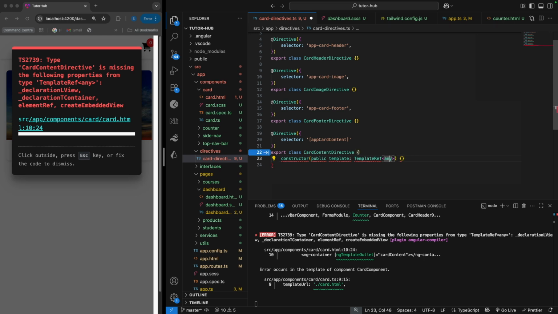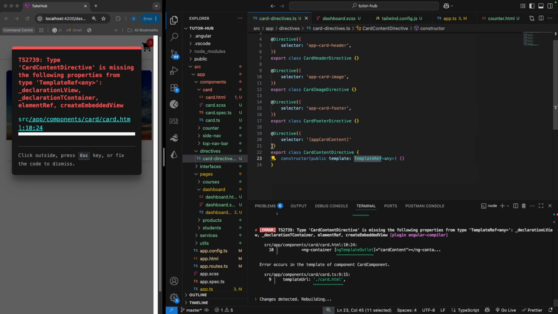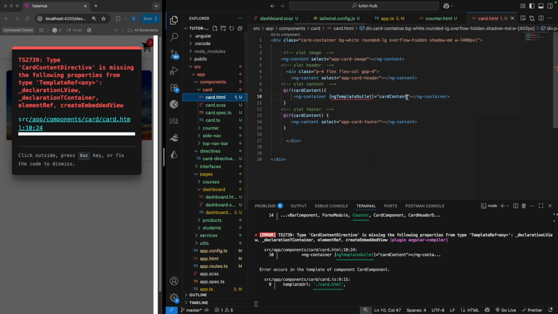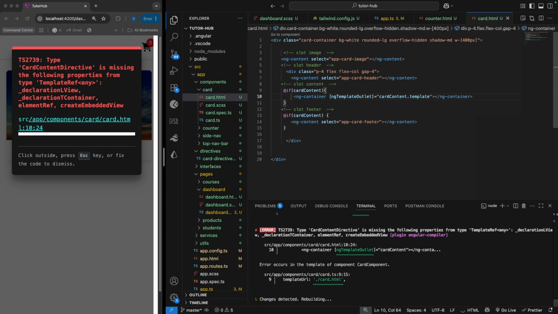Let me close this off. We'll have a constructor that has a public template, and this is of type template reference. Now in my component, I can reference this.